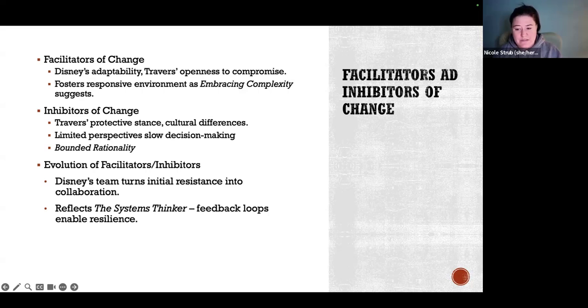The interplay between facilitators and inhibitors of change is at the heart of Saving Mr. Banks. Ralph's warmth and personal connection with Travers serve as a quiet but powerful facilitator, helping humanize her experience and reduce her defenses. At the same time, Travers' mistrust and rigidity create ongoing inhibitors that must be addressed through persistence and adaptation from Disney and his team. This dynamic shows how both individual relationships and organizational strategies are critical in navigating complex systems.